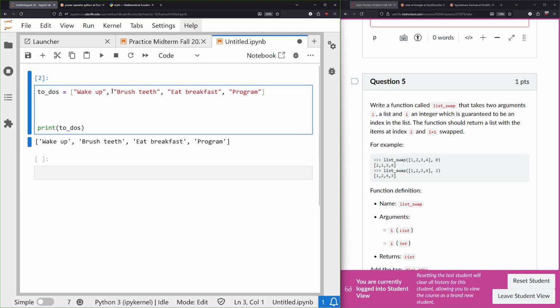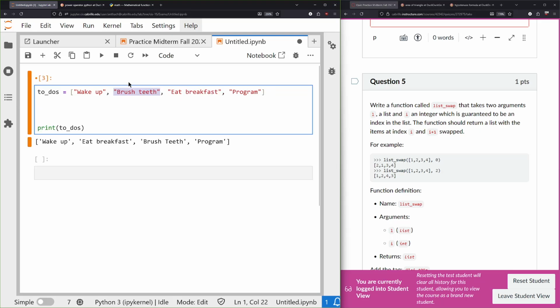What do we do if we want to swap the 1th element and the 2th element? I know you can just hard code it right here, literally putting eat breakfast and then brush teeth. You can do this, but it's not really solving the actual problem.